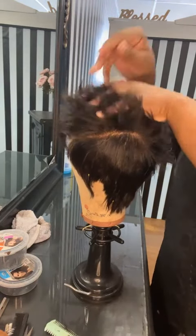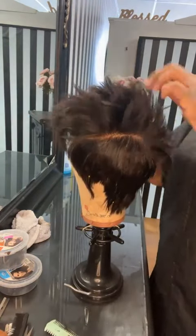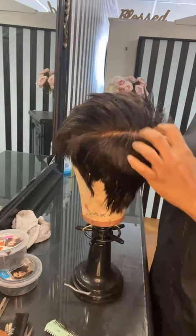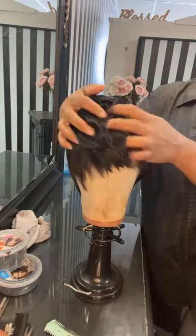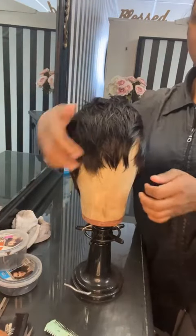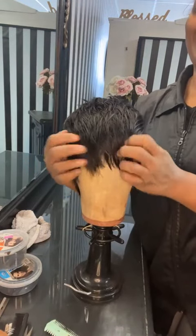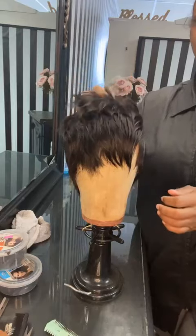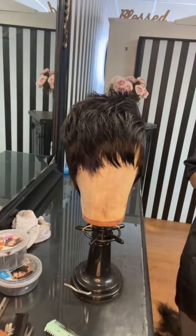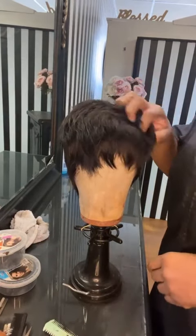And of course, I'm just a right-handed stylist. Everything I do is pretty much on the right, so you can switch this. It's made to be switched. If you're a person that likes to wear your hair on the left, you can definitely switch this over. And of course, it's going to look a lot cuter once we put it on our model. But it's just so versatile. That is the cut. I love it already.